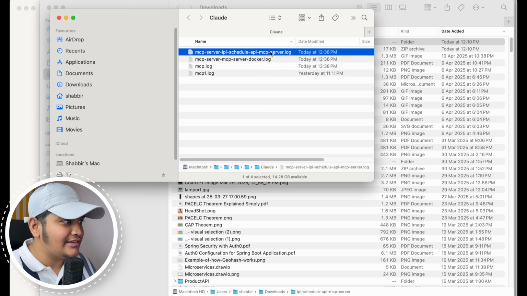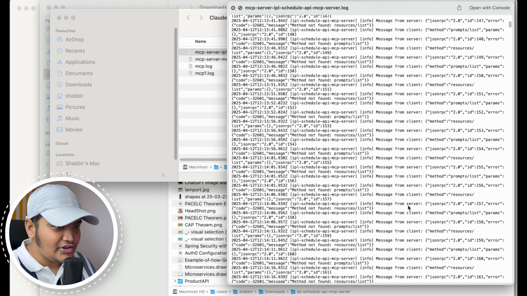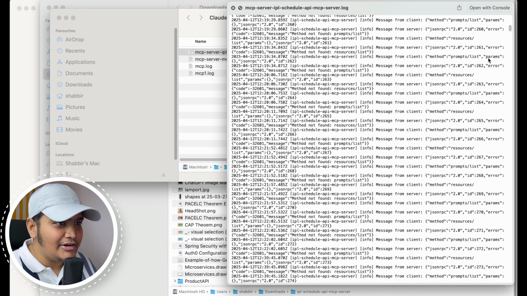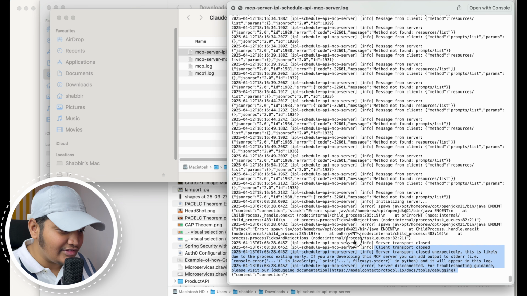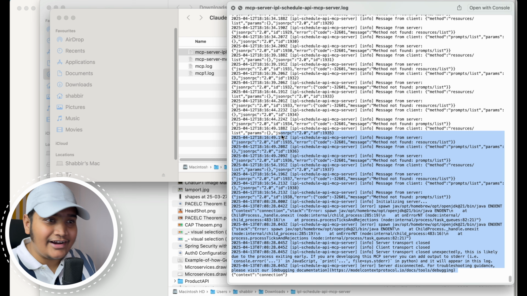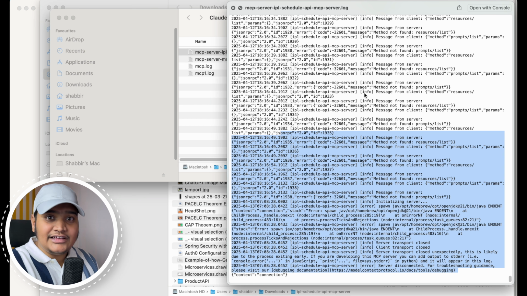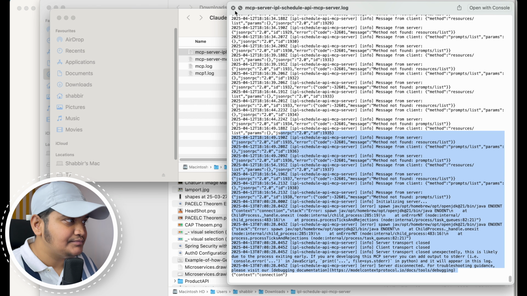So here you can see that there are logs. Within the logs you will see each and everything, and you will be able to see how it connects, internally how everything connects. So if you go through this log and understand it, you will be able to see how internally they are communicating and what client and server messages are being exchanged, so that they know what is happening within the server and client.